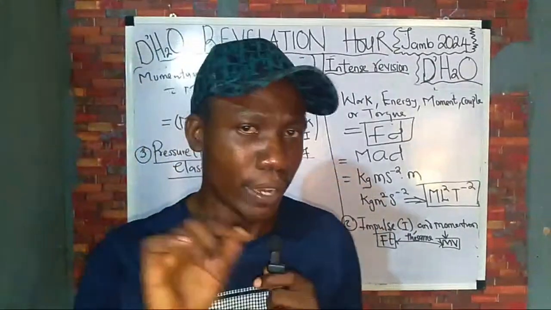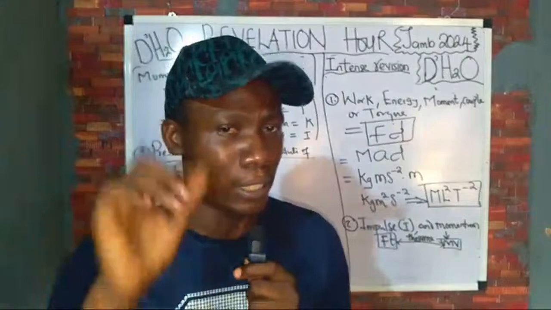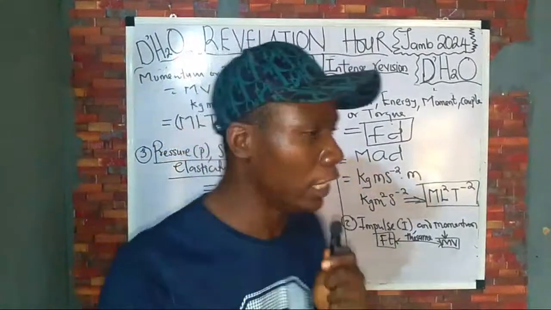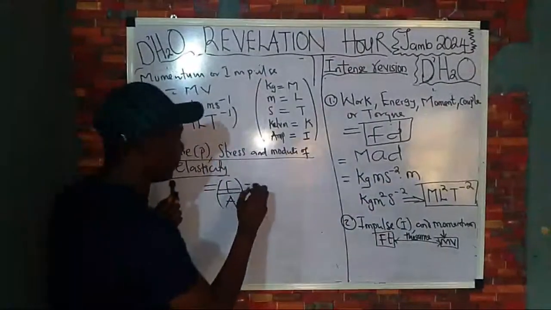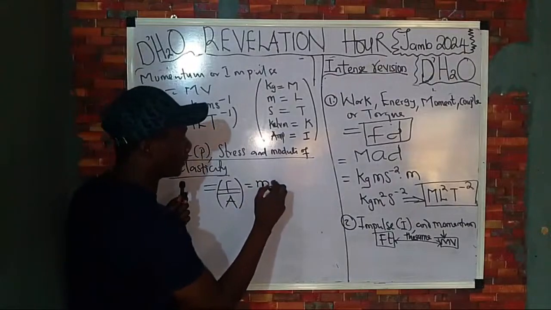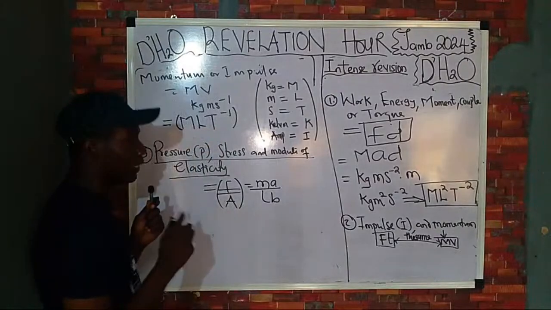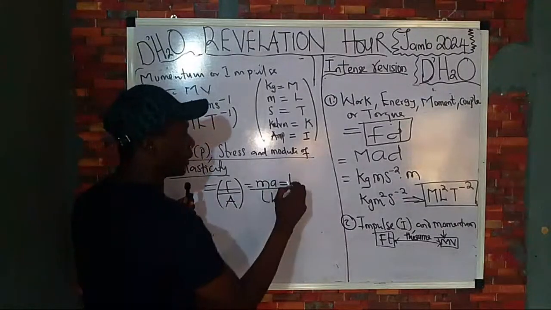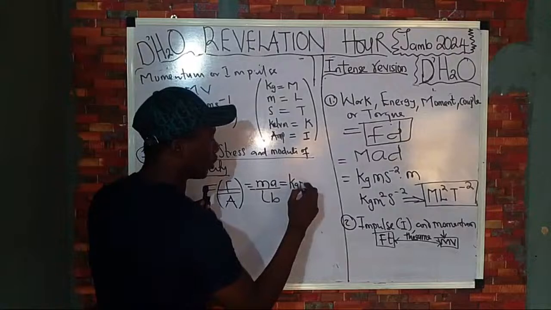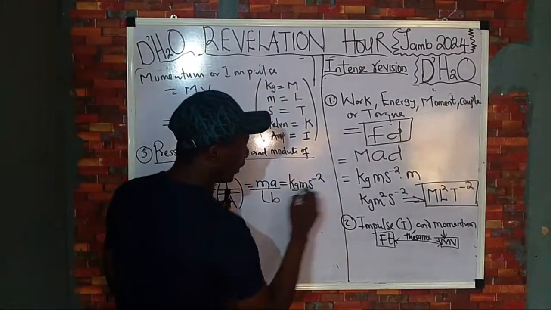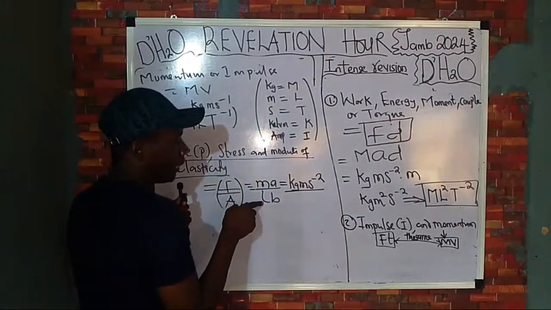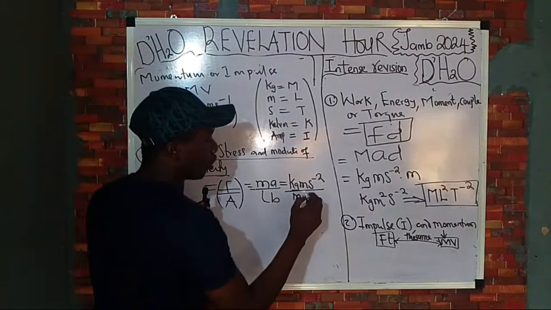So let's work with the general formula for all of them that says it is force over what? Area. And if it is force over area, remember, force is mass times acceleration, but your area is length times breadth. Let's put their units, please. Remember that mass is what? Kilogram. Acceleration is meter per second square. And then your length is meter, breadth is also meter.